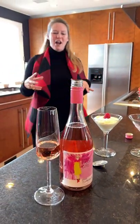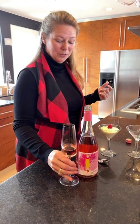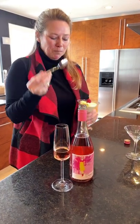And so it's dry, it's fresh, it's crisp. It has a little bit of a strawberry note to it. Quite beautiful. And then, yeah, with the white chocolate mousse. Oh, so imagine that chilled a little bit more. Rich, creamy, really lovely on the palate. And then with the wine.